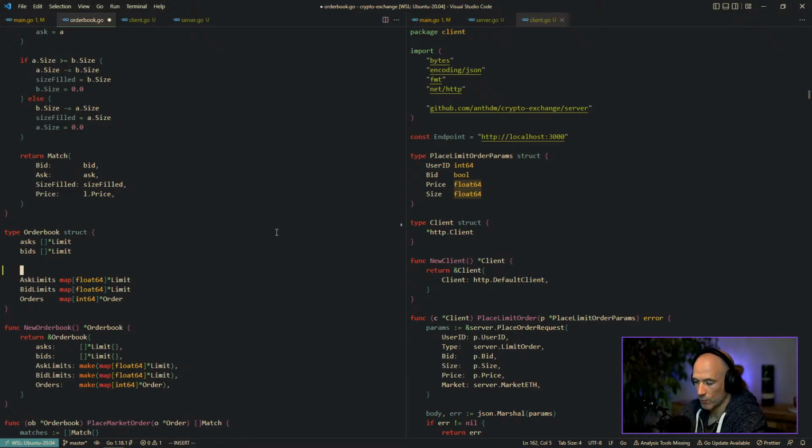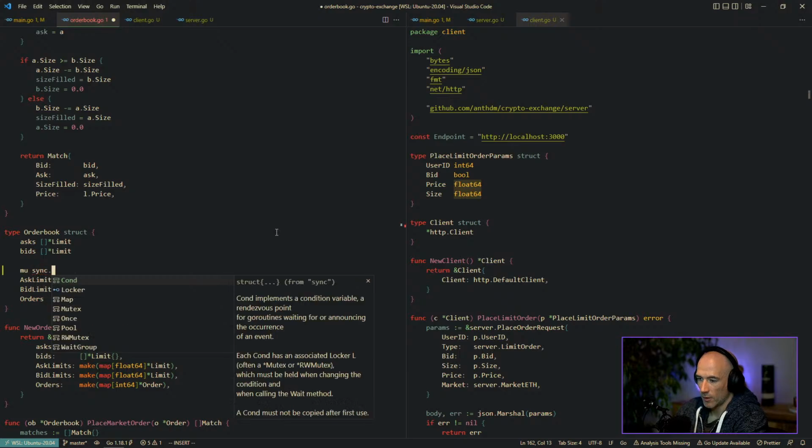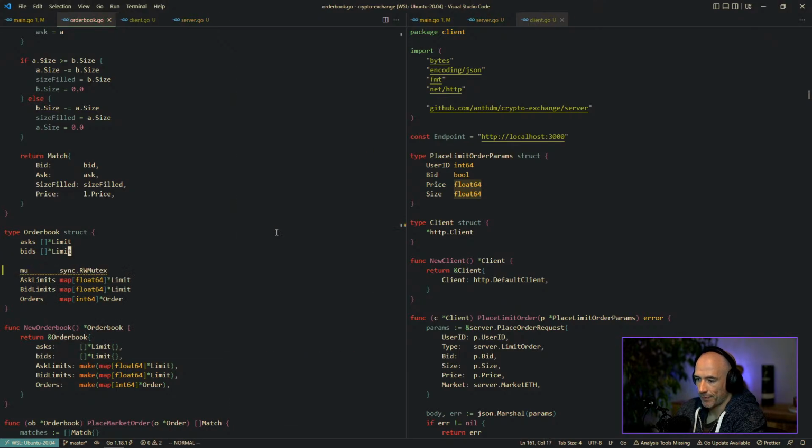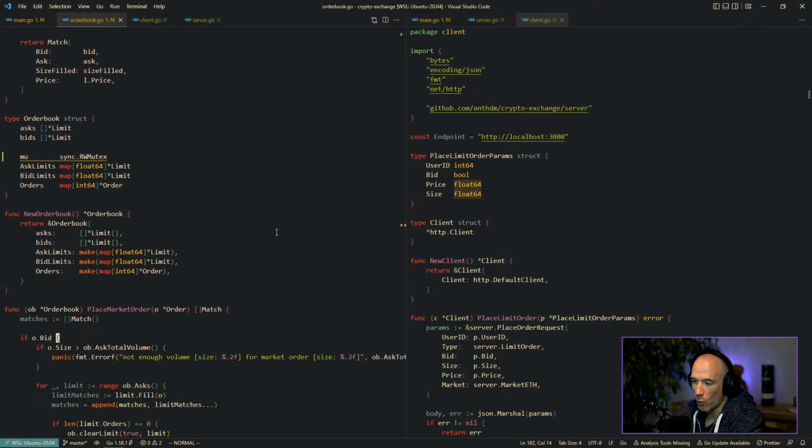Async read write mutex. That should work. The question is, can I use one for two? We will see.